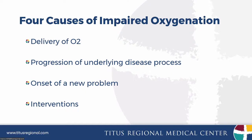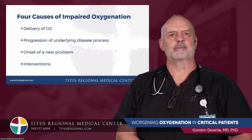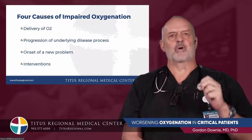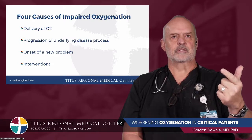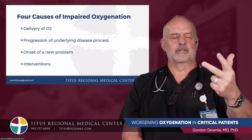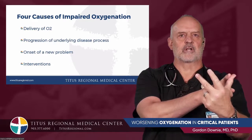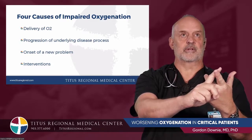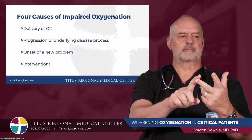A new problem. Whenever I do this lecture, usually hands are thrown up at that point, and gee, great, a new problem. But really, the new problems are a very narrow group. A new problem, new pneumothorax, new infiltrate. Those would be the 2 big ones. New pulmonary embolism. If you do a chest x-ray, you're going to be answering the worsening of the underlying process. If there is a pneumothorax, hopefully it will be obvious. And if you don't have a solution at that point, think pulmonary embolism.